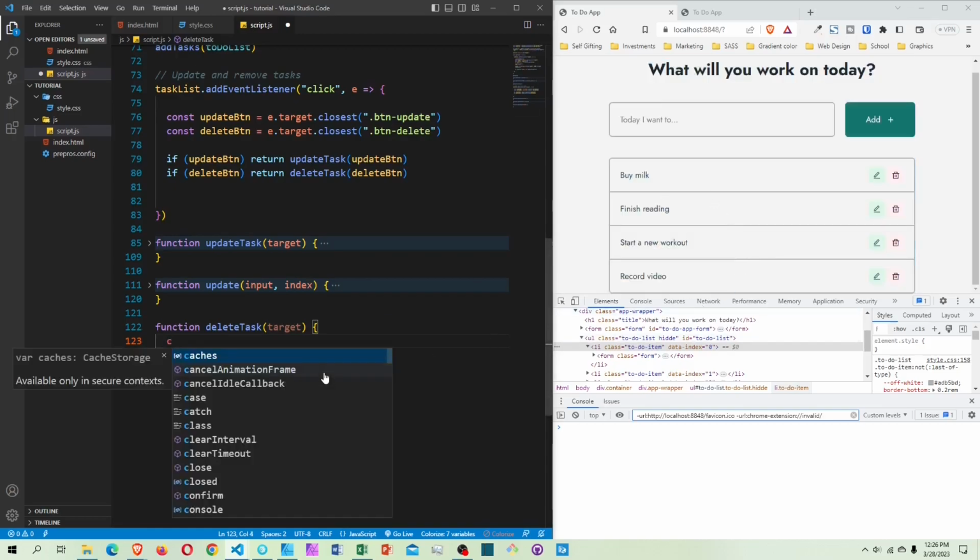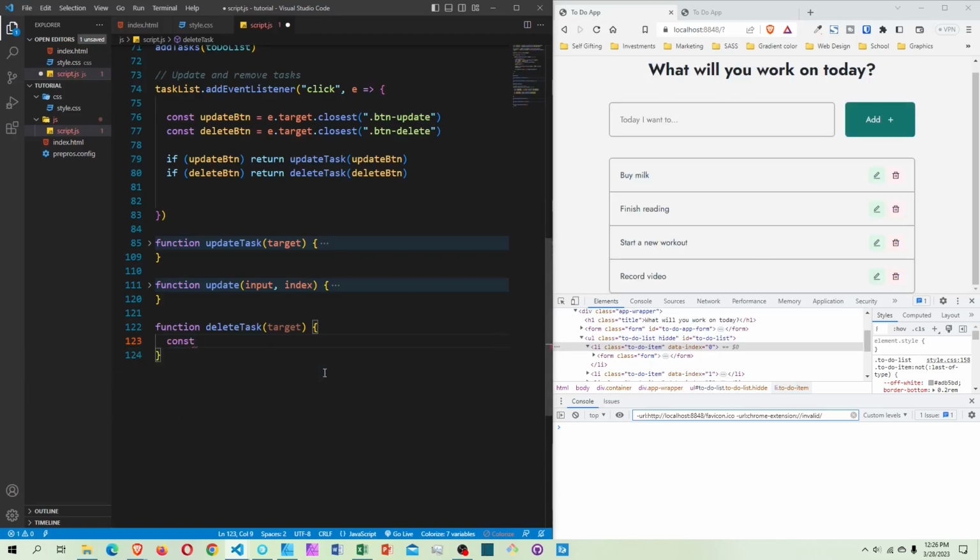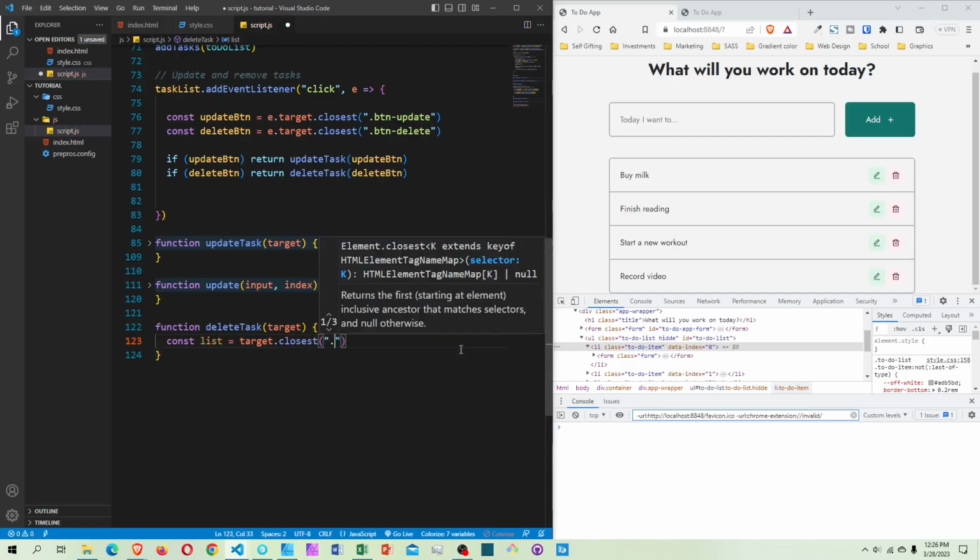So I say constant to do, no, not to do list, the item, each individual li. Okay, so got a list because of the targets. Okay, we want to travel to the top and find our closest to do item.